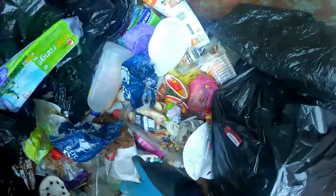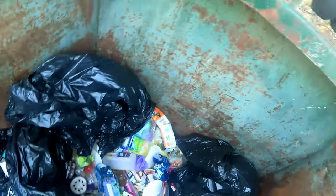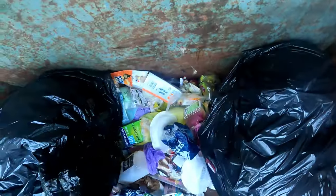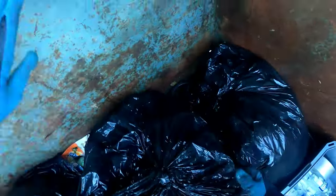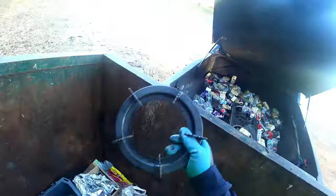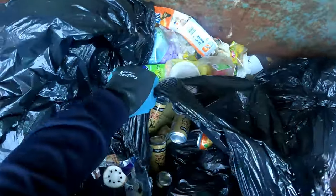I'm glad you're on the other side of the screen, not smelling this stuff. I'm real glad of that. You don't get to smell the smell-o-vision. Oh, there's the other part. Another part of the cooker. That's only a bag of paper, that one. We'll leave that one to last. Might put the cooker in the front, so I only got cans in the back. Cans and glass.